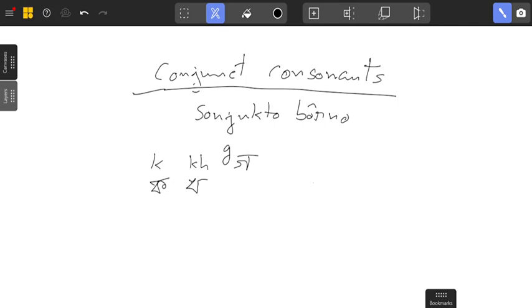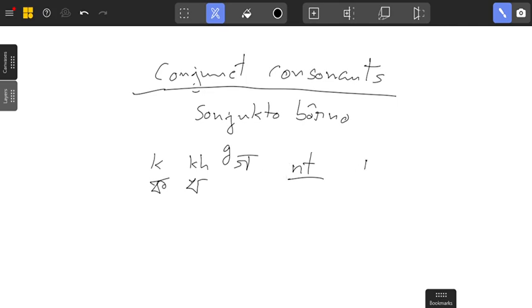But say you want to write, suppose, how do you write this? NT. How do you write this sound?